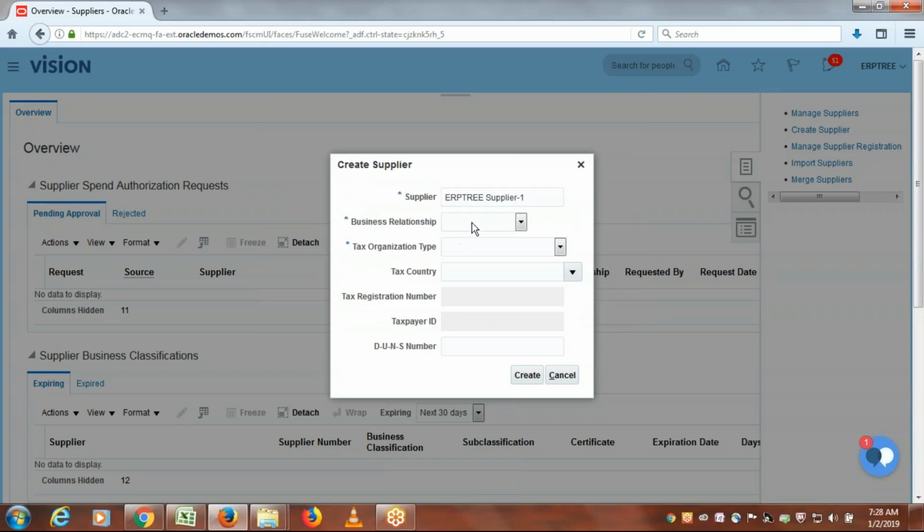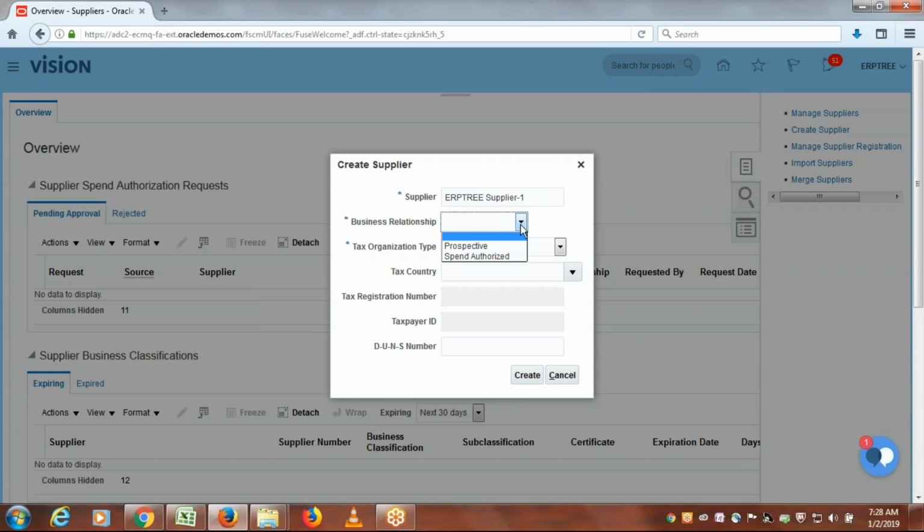So business relationship. Here you can find two values. One is prospective supplier, the other one is spend authorized. For the negotiations and all, you can have a supplier definition as a prospective supplier. If you create any supplier as a prospective supplier, you cannot use that supplier to create purchase orders and do invoices and payables.